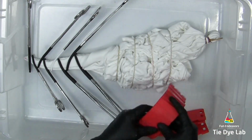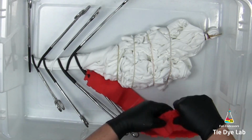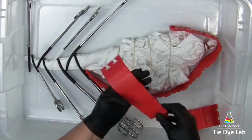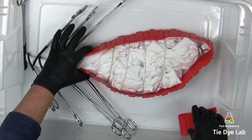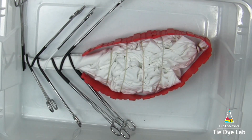I want to form a little bit of an ice barrier around this scrunched portion so that I don't have to use quite as much ice. So I'm using my silicone cake molds and attaching them together, and then to hold them in place, I'm going to use some dye bottles that I filled with water, just as weights to hold the silicone cake molds up close to the shirt.